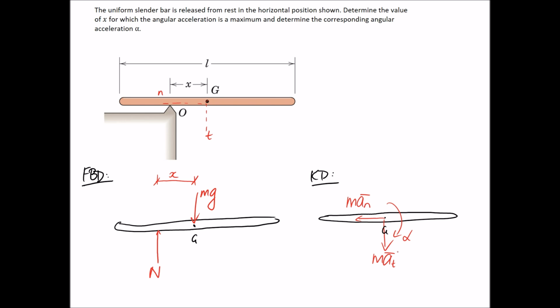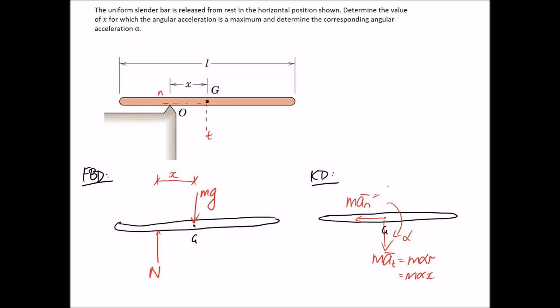And the advantage of calling it the normal and the tangential components, as opposed to the x and y components, is that we're able to provide some more equations around that. So for example, we know that tangential acceleration is equal to alpha cross r, or if we're just going to deal with it in terms of the magnitude, we can write this as just alpha r. And remember that r relates to the distance between your point of interest and the one it's rotating about. So in this case, r is just going to represent the distance x. So we can write this as m alpha x.